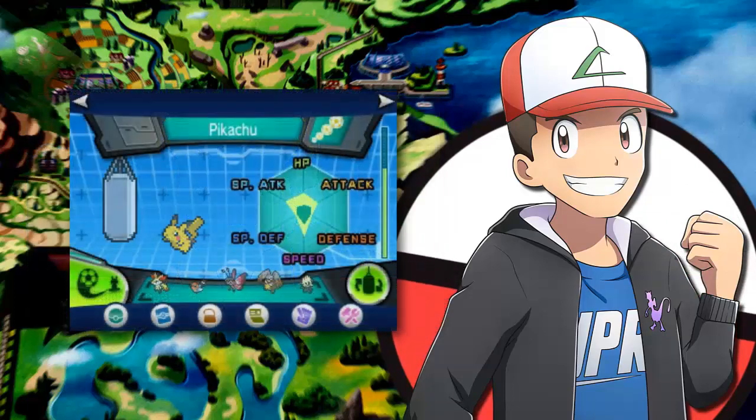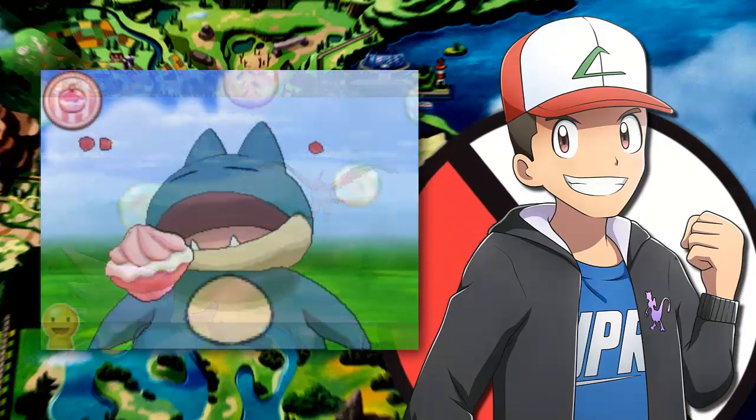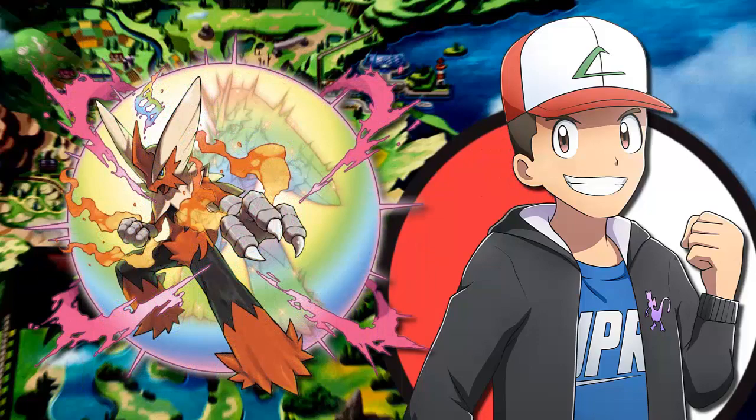It also introduced a number of new mechanics and features to the series, including but not limited to Sky Battles, Horde Battles, Pokemon Ami, Super Training, the player search system, fairy types, trainer customization, and last but not least, Mega Evolution, but we'll come back to that one later.